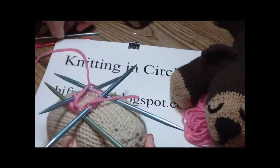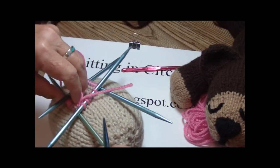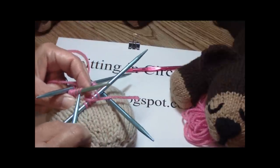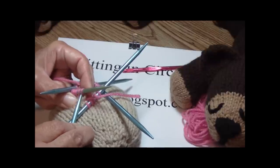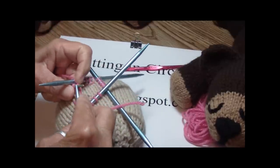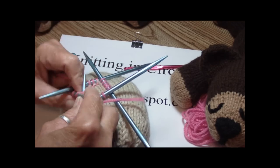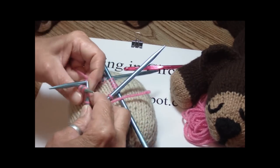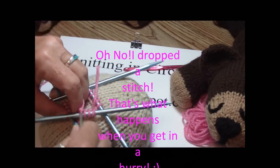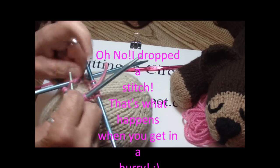I want to do just a little more here. Because I'm always talking about, on your first row, be careful not to twist your stitches. Because you've picked up these stitches, you need to pick them up on this side, not here. You'll do that after you've completed the first round — second round, yes; first round, no. So you're going to go in on this side and just simply knit them off. Just put this needle down under, again on the end to this side, and continue on.